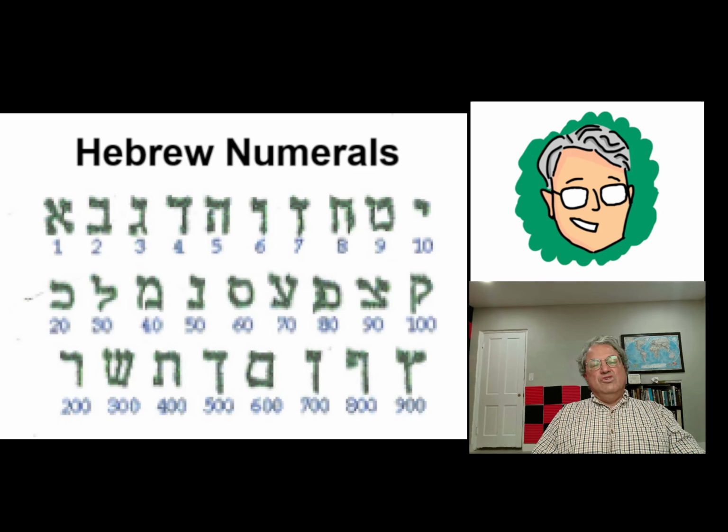But the Hebrew numerals are very similar, as you can see, to the hieratic numerals. It's just that these only go up to 900. So there's only 27 symbols, which only allows you to go from 1 to 900. But by combining them, you can play the same trick. You can represent every number from 1 to 999 using combinations of these letters. And you only need to use 3 of them, whereas you need to use 4 for hieratic. But then again, you don't count as high.